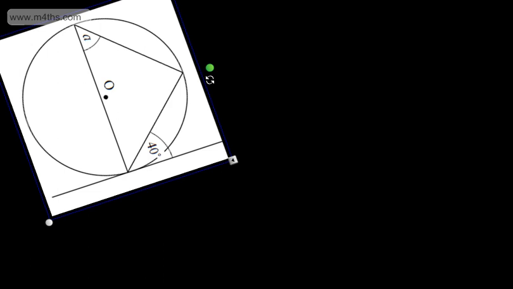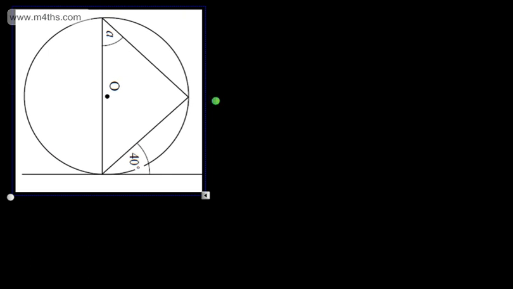Okay, let's look at this one. This one is where we use the alternate segment. If you like, you can turn this around. So in the exam, if you're unsure, just go ahead and turn it around. So we can see now, using our alternate segment, that this one is opening up to the right. So we could say now that that is going to open up now to the right just here. So we can say that this is going to be 40 degrees.